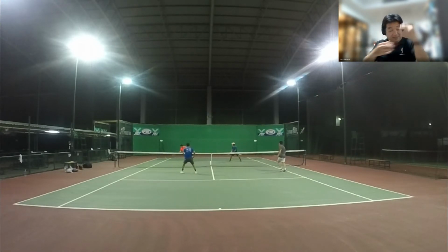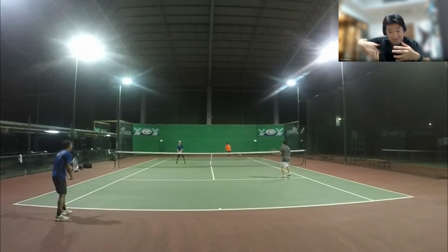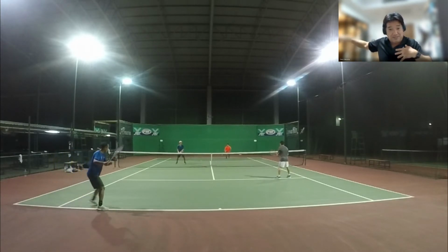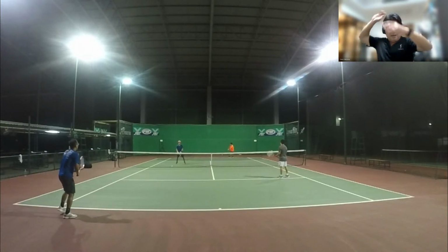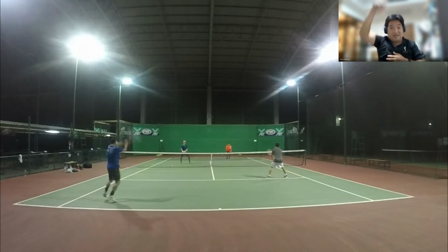turns, it engages my shoulder. Then the racket goes back so that when I engage this, there's no pause. And then at the top of the stroke up here, I have to flop the hand down.